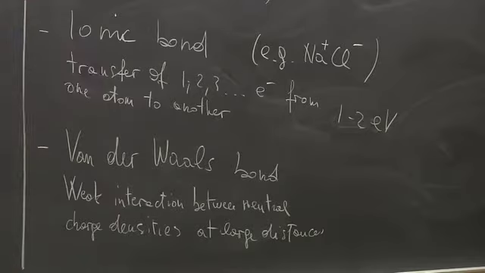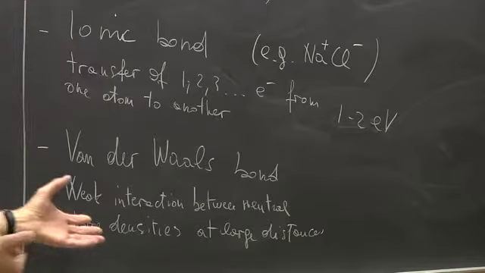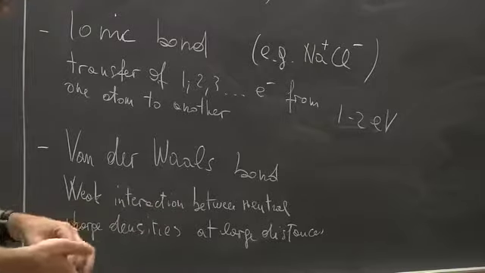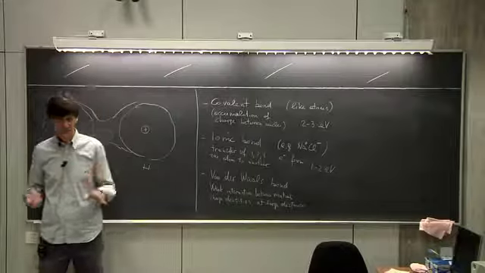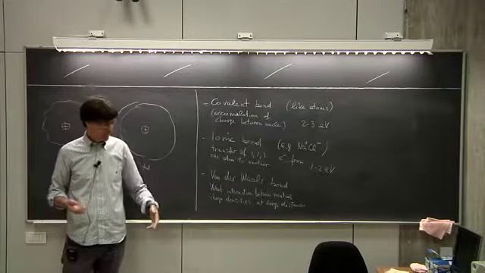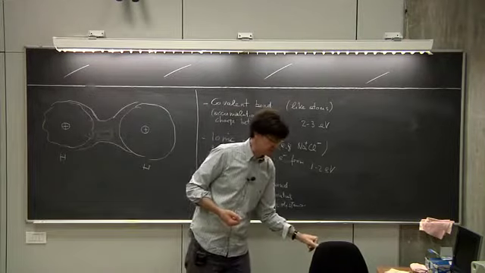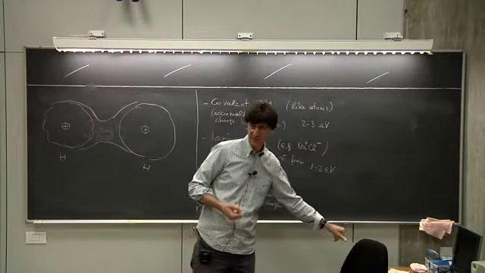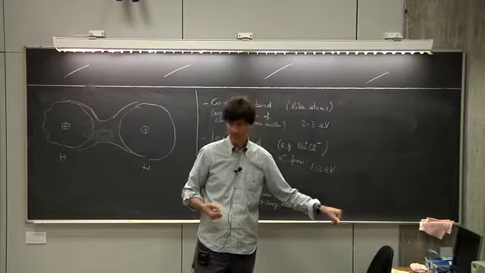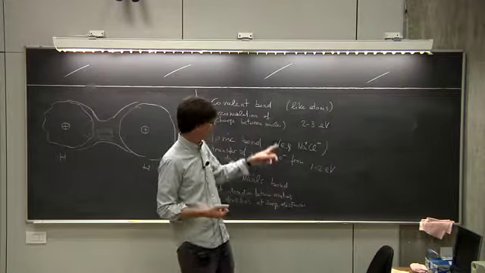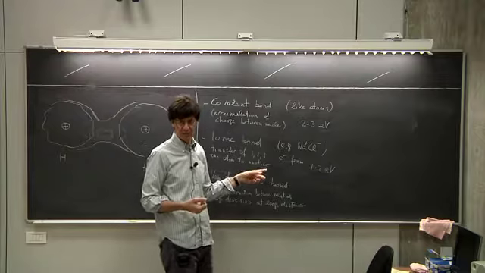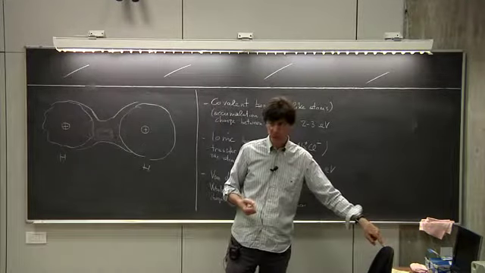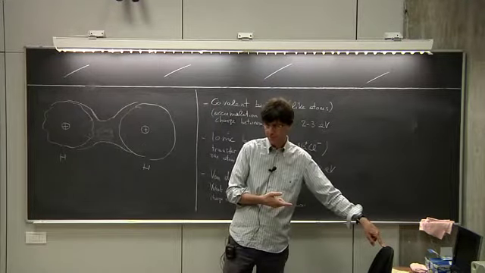In fact, these kinds of bonds are very important because these are the bonds that probably control most of our macroscopic world. If I take my finger and push this chair, I'm not going to create covalent bonds, nor ionic bonds, right? I'm certainly not going to create these bonds. Yet the chair is moving, so I'm interacting with the chair, right?